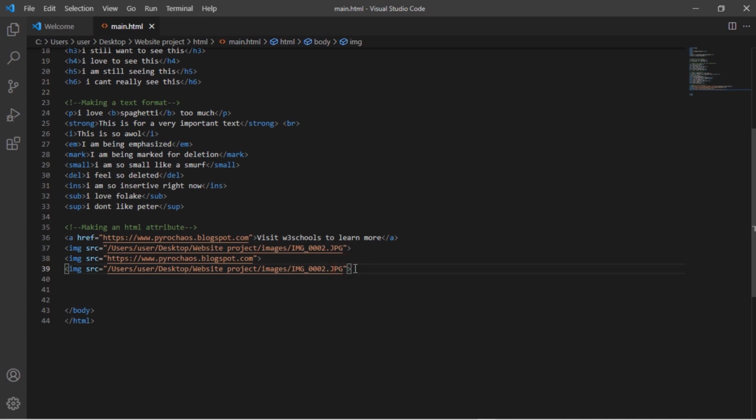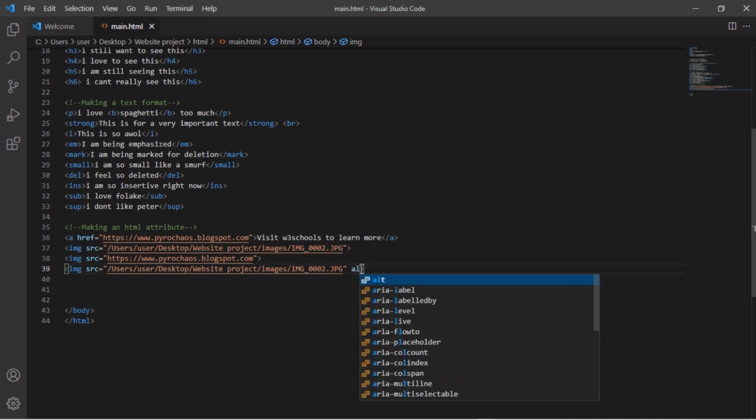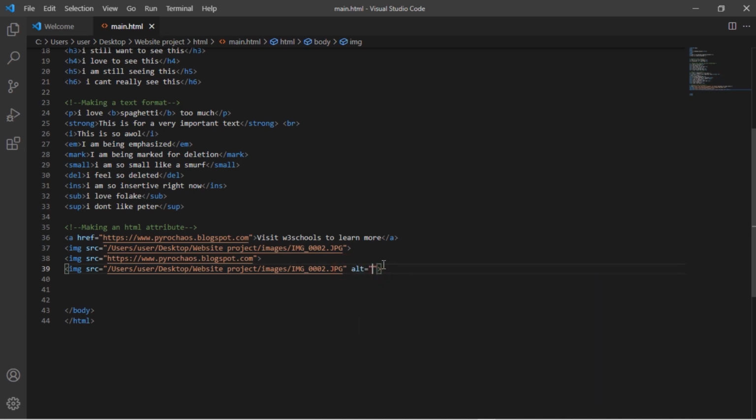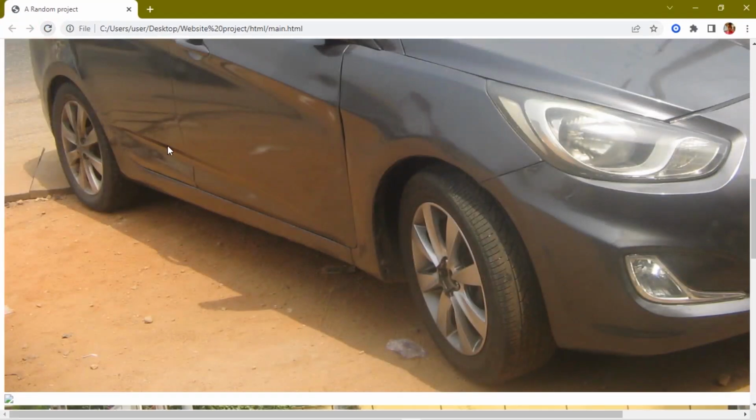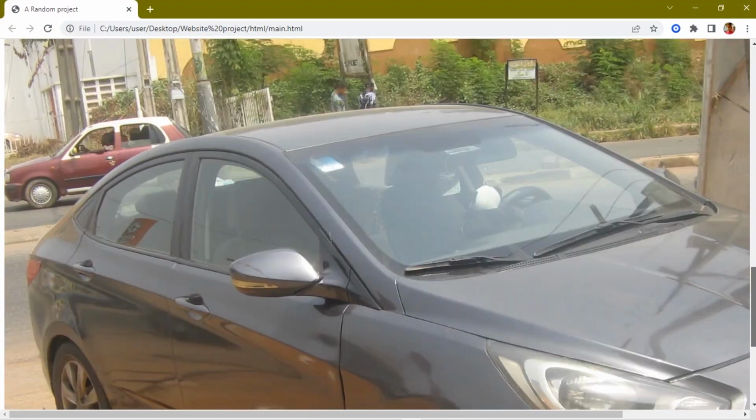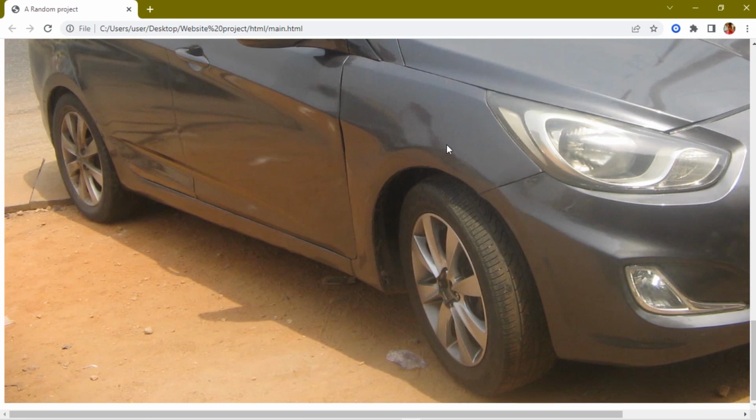So right here, put a space, and you can type alt. This is the next attribute, and for alt, I can say a picture showing a car. Quite amazing. Now the issue is that, because we're literally testing this, you can't see what is going on here.